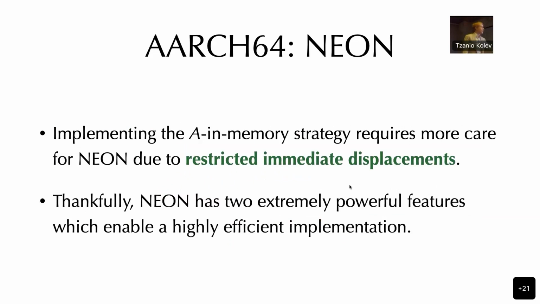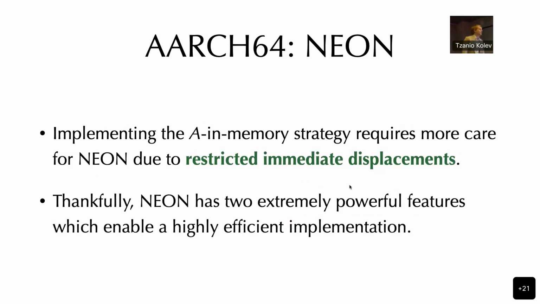Now, let's look at the A in memory case. What happens when we just run out of registers to hold our unique values? Well, it looks like things aren't that great because we don't have great support for immediate displacement when we do loads from memory. We have to do all these add instructions and arithmetic on our pointer to get the address in memory that we want to load the value in A from.